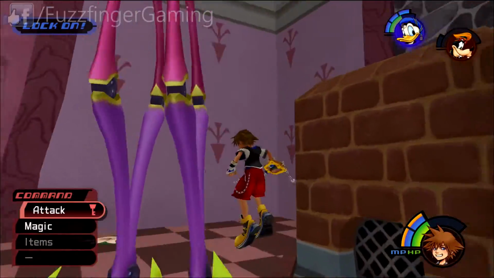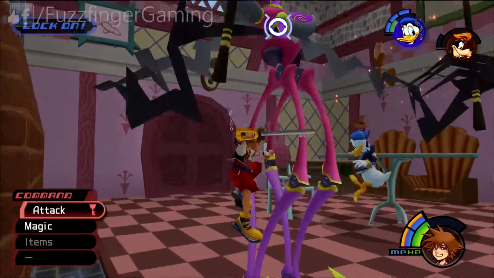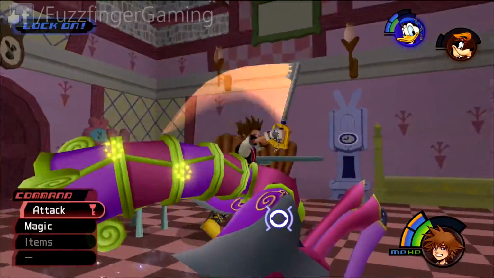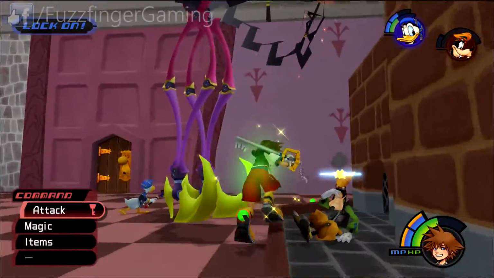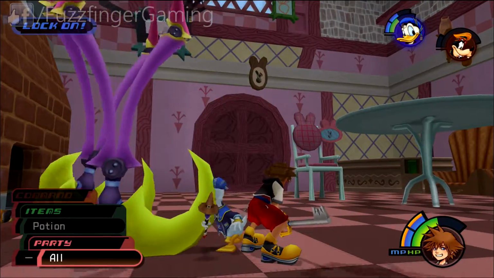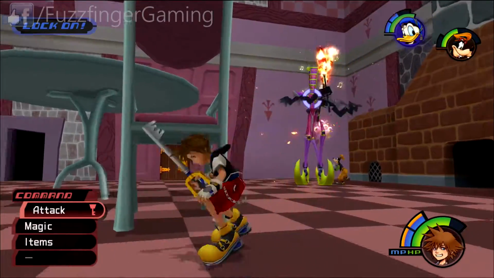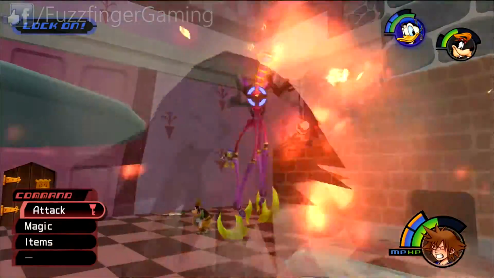So as you can see, he is hitting us hard. And I know that Goofy's not in the fight at the moment. We need to give him some potion action. So I do just want to take the opportunity to hit him while he's around. So we're going to go to items here and just use a mega potion, I think. We can get everyone back up to speed. Oops, I dodged into the chair, which isn't good. The chair does respawn, as you can see.